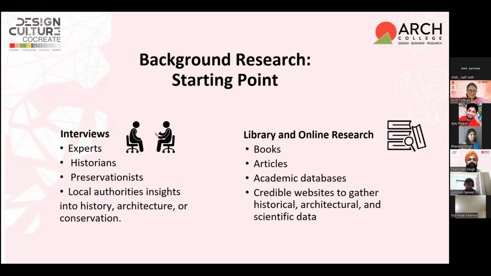So the next is background research, and there are different aspects. We can perform interviews, to get first-hand information from experts in that particular domain, maybe historians or local authorities, who can provide information or guidance about the history, architecture, or conservation. The next is library and online research. This is more academic, where we read well-known authors or academic journals. There is a lot of research going on, where people are publishing research articles on the monuments or their preservation. So all these are good sources of information.